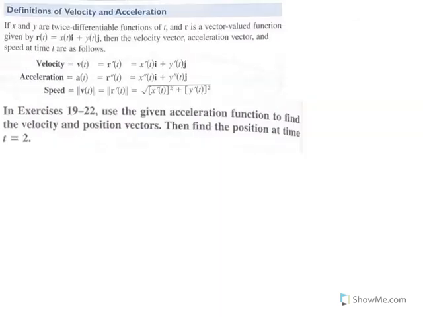Now we'd like to conclude our lesson by taking a look at a problem where you are given an acceleration function with some initial conditions, and you're being asked to find the position function, and then once you have the position function, to find the position of the object at a particular time. So let's look at an example for this.